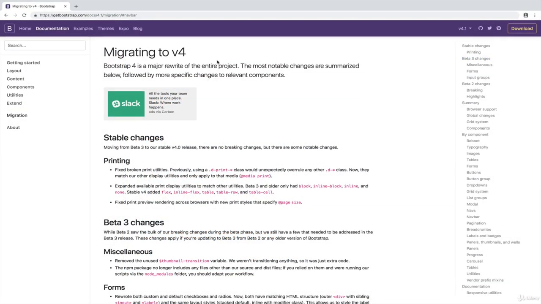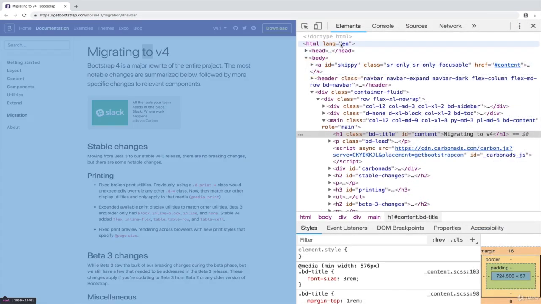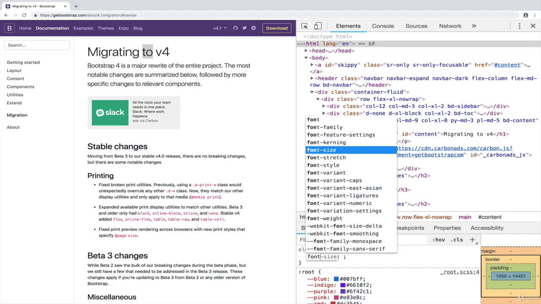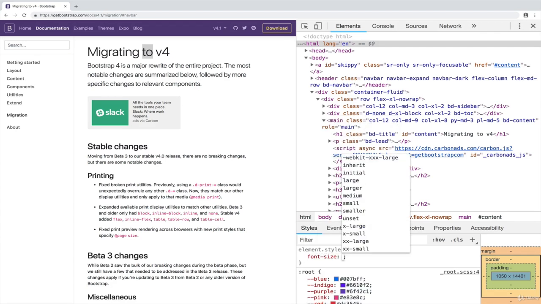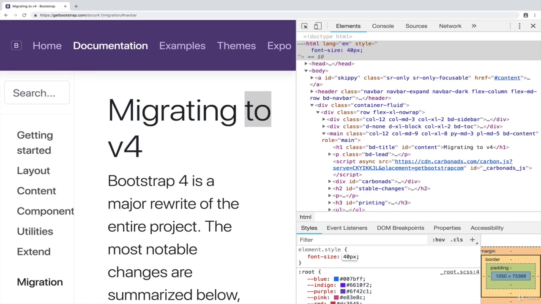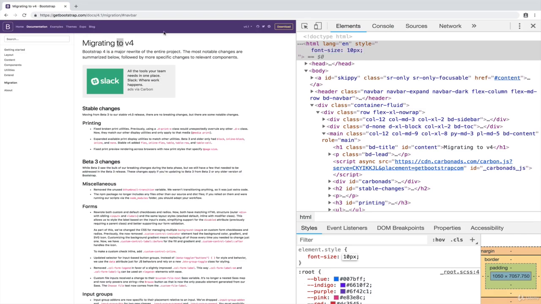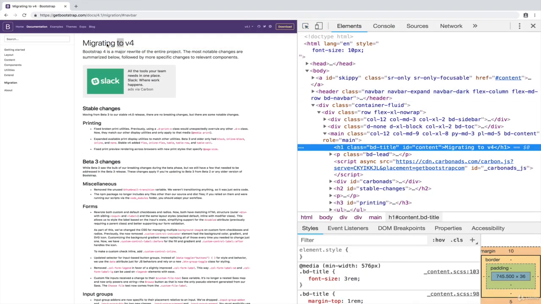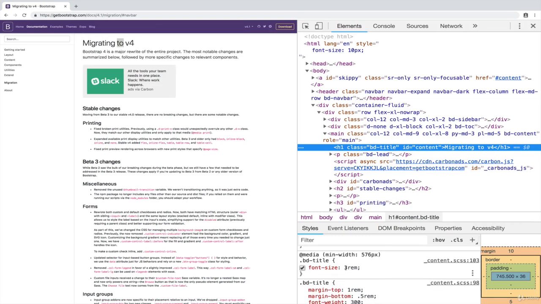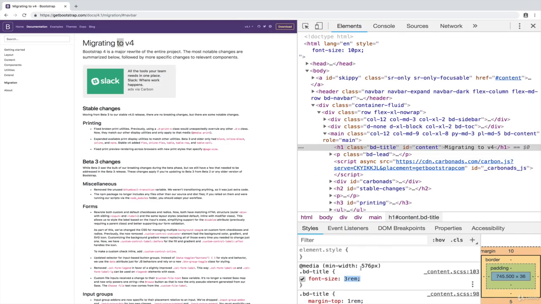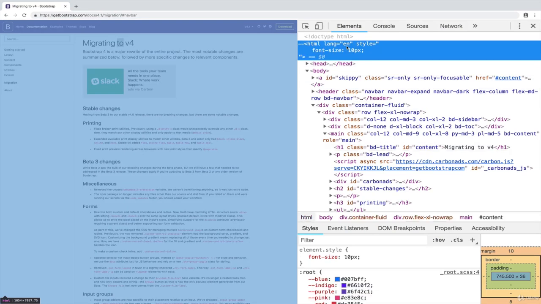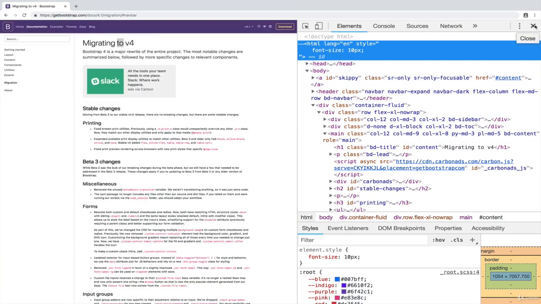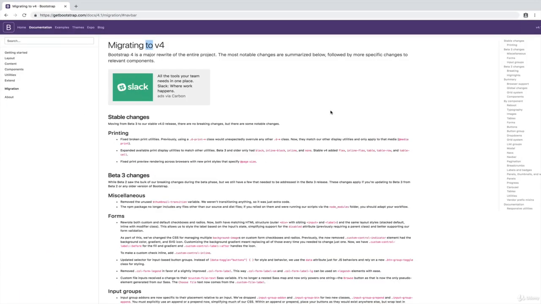So just as an example, if we look at the Bootstrap documentation, which is built with Bootstrap 4, and if we go to the root element, this HTML, and I change the font size, you'll see, let's say I go to 40 pixels as the root size, everything scales. And if I change it down to 10 pixels, everything shrinks down. And if we look at one of these elements, for example, this one right here, this H1, we can see its font size is 3 rems. So it's 3 times whatever the font size is set to on the root. So if that makes no sense to you, if you're not familiar with rems, don't worry about it. But it's just a nice change where all font sizes are relative now to the root of the document.